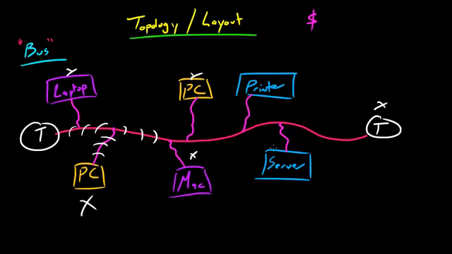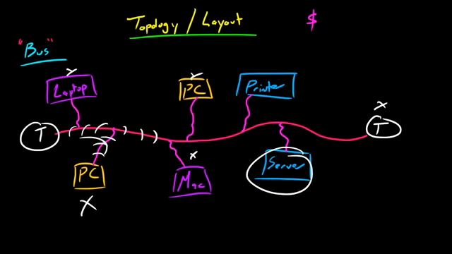Now, of course, if this computer's network is set up successfully due to protocols and so on and so forth, the server is going to be the only device that responds. So that's what allows this PC and this server to communicate effectively with each other, because even though it's sending out the signal everywhere, only the server is going to be aware that, okay, I'm actually the device that it wants to talk to. Now I can go ahead and transfer files back and forth, so on and so forth.